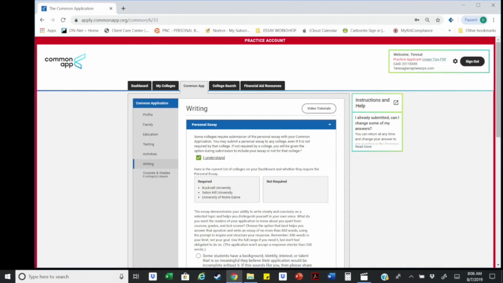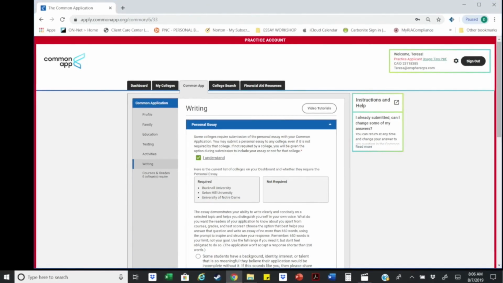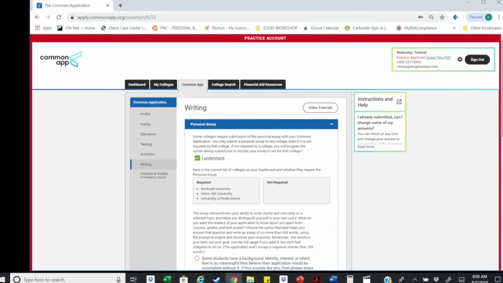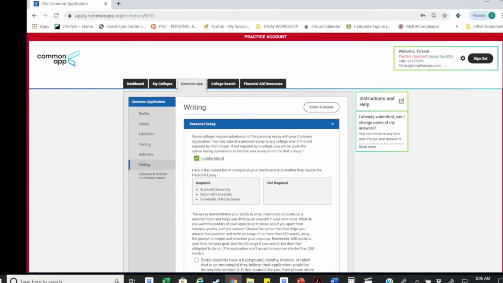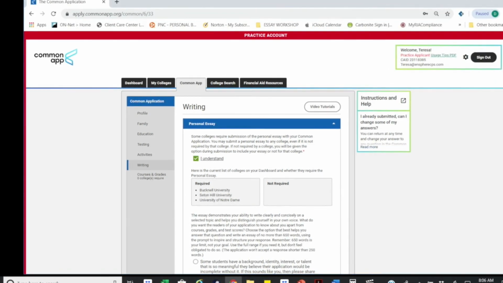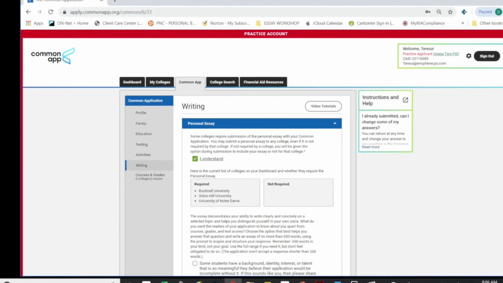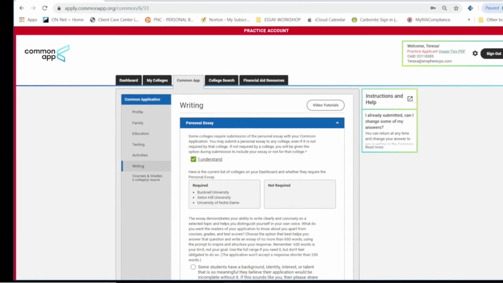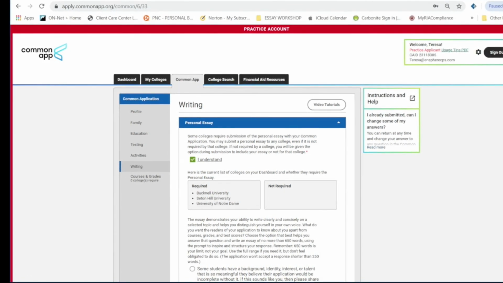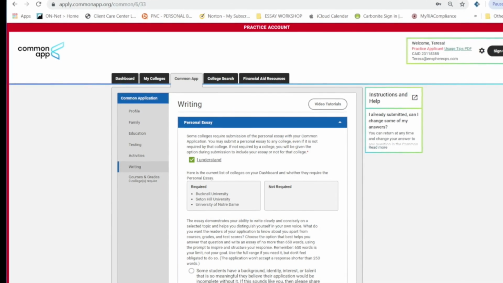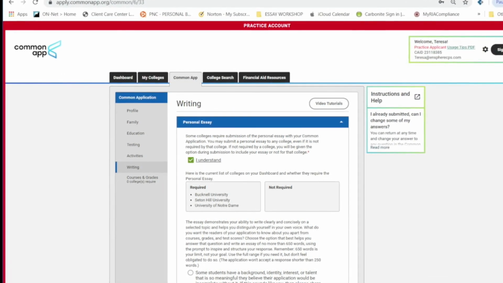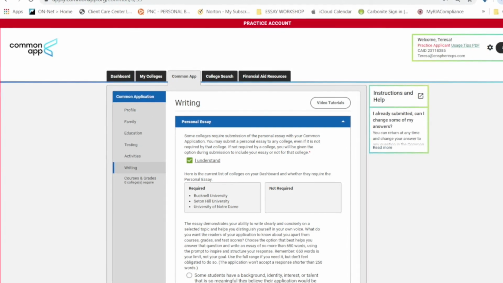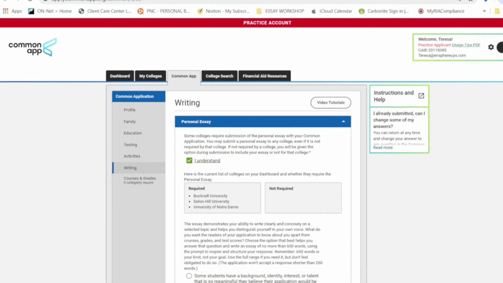If you use other school-specific online applications, you will notice that you will be repeating yourself multiple times. That is why it is highly, highly recommended that you use the Common App as much as possible, because you're only filling out general information one time. The piece where it gets a little tricky is where schools may require multiple essays or supplemental information. So again, I would highly recommend you start filling out the Common App piece and also add your schools as well, so that you're familiar with what you need to accomplish.